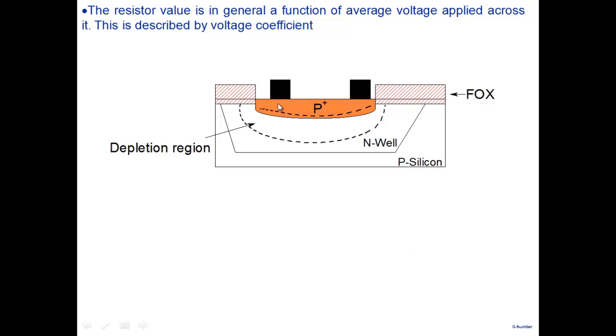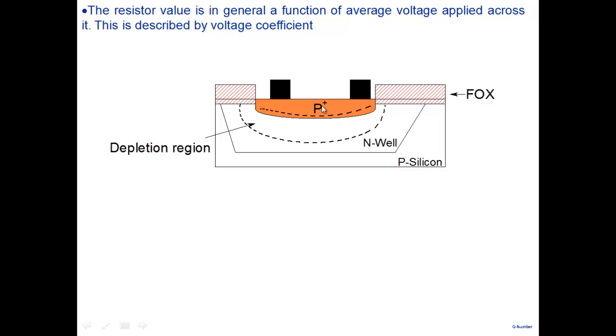The other one is that the resistor I just constructed has a value that depends on voltage. That's another bad aspect of it. Note that in this case, I'm showing a P plus region. I have a P plus region available in an N well. So I have an N well here, and in that I have a P plus region here, and I make two contacts here. And so this becomes a resistor.